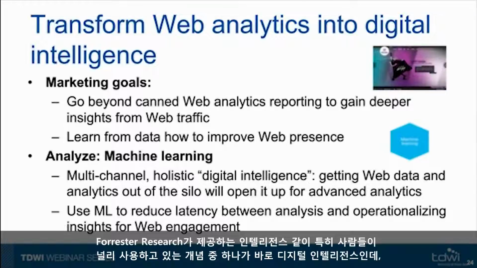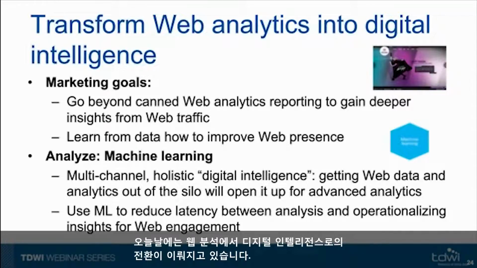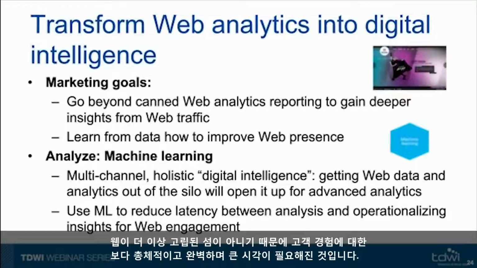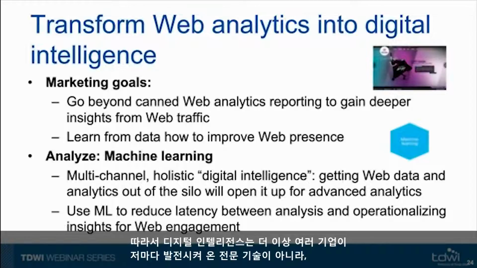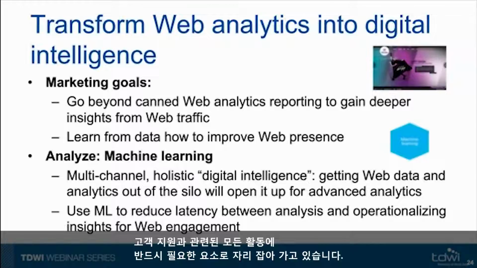And one of the concepts that's being used a lot out there, particularly by people like Forrester Research, is the idea of digital intelligence. So we're starting to see this move from web analytics to digital intelligence, which is really about getting a more holistic view, a bigger, more complete view of the customer experience, because obviously the web is no longer an island. It's not just some sort of specialized thing as it may have developed to at a lot of companies, but it's integral to everything they're doing in terms of customer engagement.